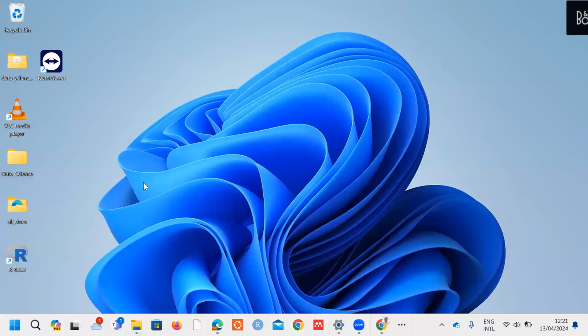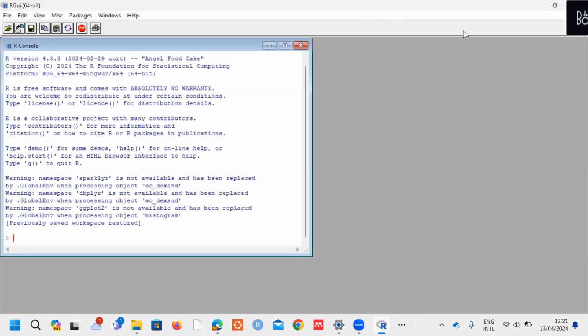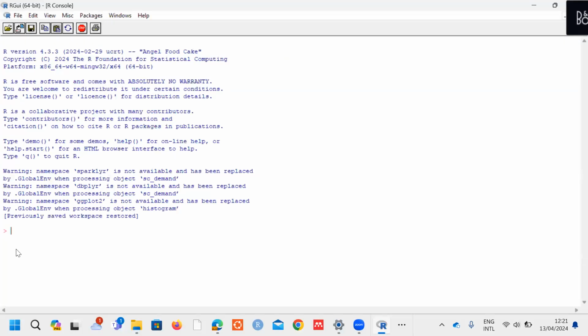So after you complete installing R, you can go back to the desktop, and as you can see, you will see your downloaded R. You can see here we have an icon for R version 4.3.3. So you can click on it. Now we have the R console here, where we can start typing. You can now start typing your R commands here. This is R version 4.3.3, as you can see in this current line.